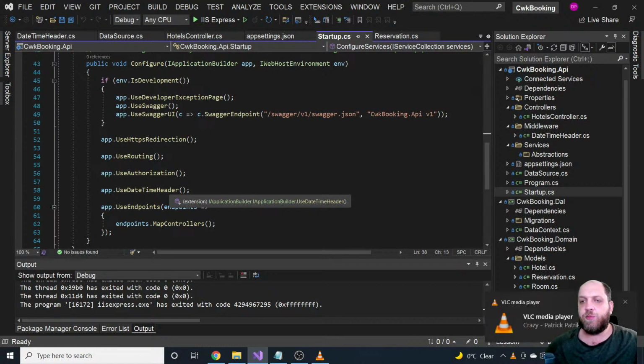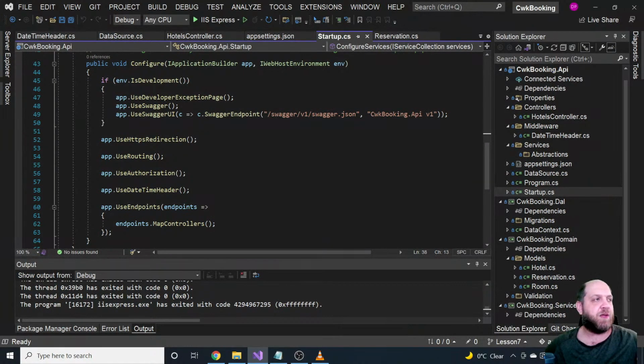When I pushed the code to the branch lesson 6 on GitHub, by the way, you can find a repository here in the description of this video, so you can clone it, fork it, do whatever you want with it. For each lesson, we have a branch. For the previous lesson, it was a branch called lesson 6. For this one, right after we finish, I will push a branch lesson 7.